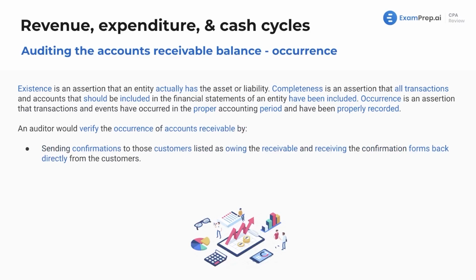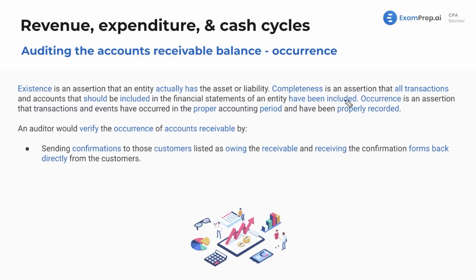Next up, we're going to deal with occurrence. Well, with occurrence of accounts receivable, what are we going to deal with here again? Making sure that it is in the proper period and have been properly recorded. Really just, again, going to deal with confirmations. Like we said before, you can have multiple procedures that are going to deal with multiple assertions. So we see that our confirmations are going to help us with existence and with occurrence.